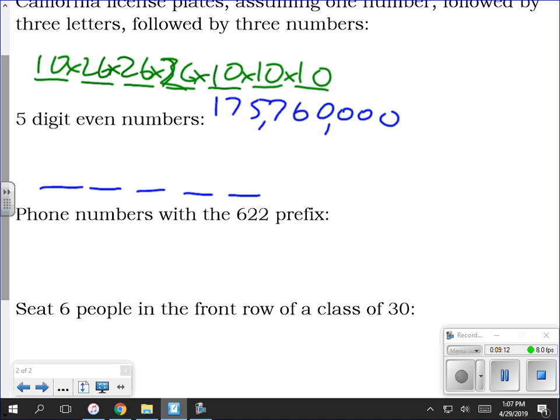How many choices do I have for the first number in there, the largest number? Nope, it's not 10. Because what can't I have? I can't have a 0 in the front. Because if I have a 0 in the front, it's no longer a 5-digit number, it's a 4-digit number. So I can't add 0, so I have 9 for the first one.